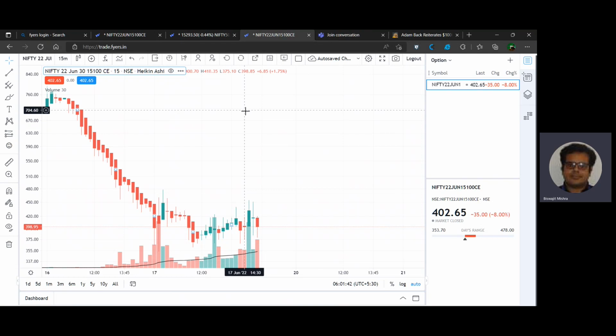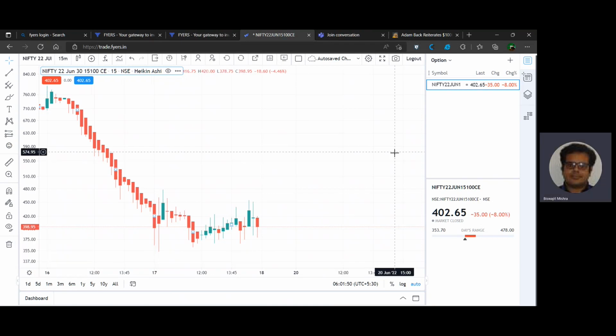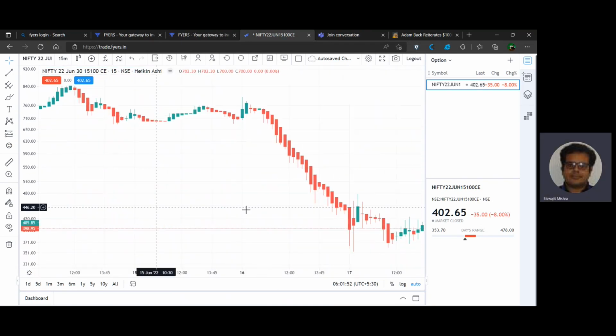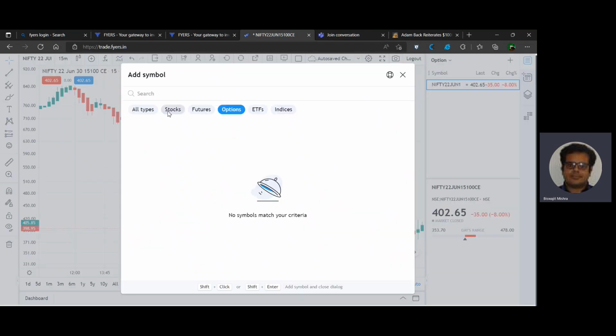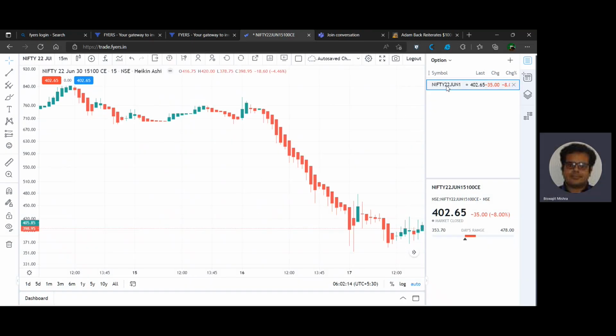So let me close it and explain it again. So I will remove everything from here. Okay, great. So if you look at this, we can put as many instruments as possible. This is a panel where you can put stocks also. We can get the different instruments here. So right now we're focused on options and futures. I'm just giving an example of what is Heikin Ashi.